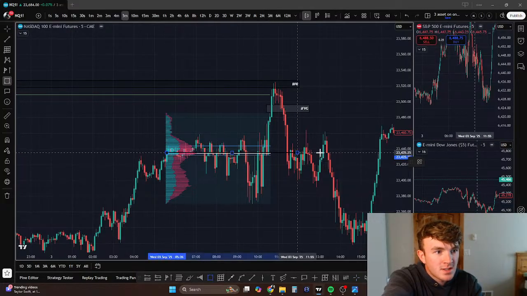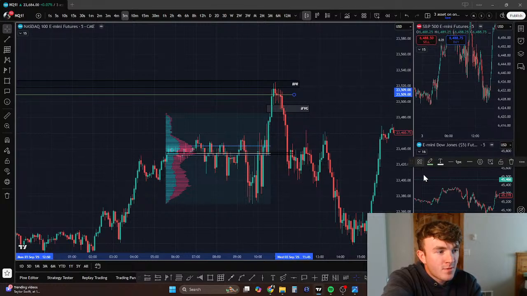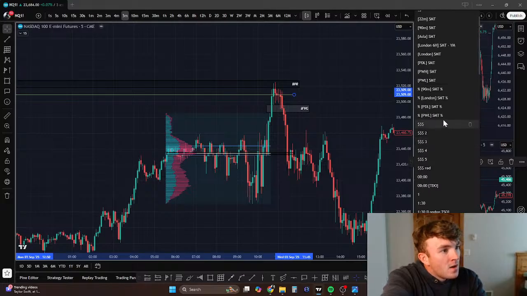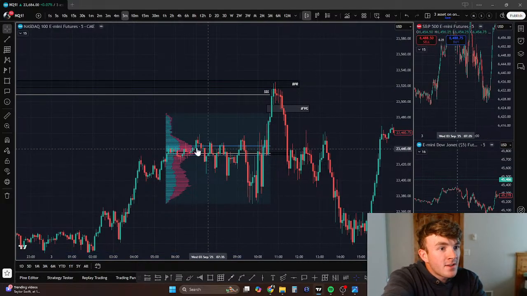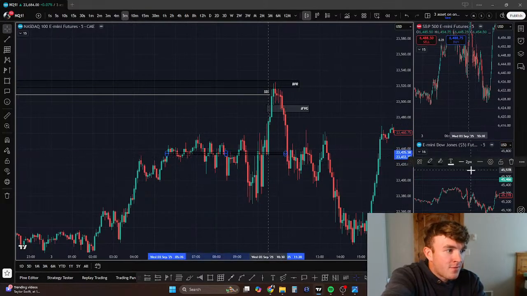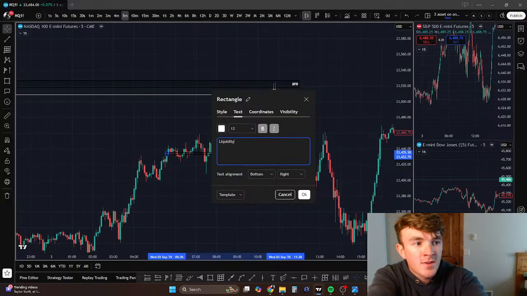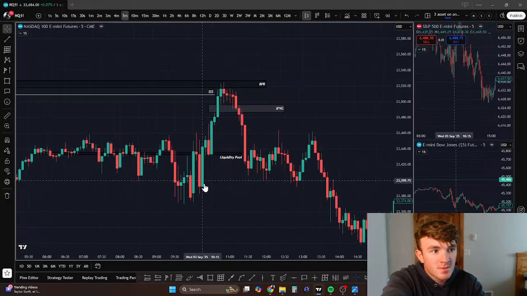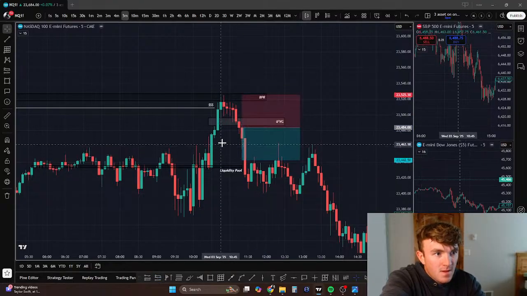Alright, so once again, this is a giant liquidity pool. So we could target this and then just very simple liquidity sweep, delivery from a BPR, and then inverse value gap, and then the rest is history. Once again, we'd be front running a 15-minute gap, but I think that's okay. Front running is sometimes okay if you have conviction in front running the higher time frame gap. It just depends on liquidity. This is a very obvious liquidity pool, so I'd be okay with that.